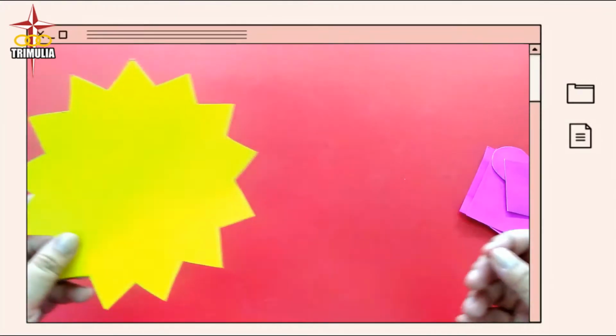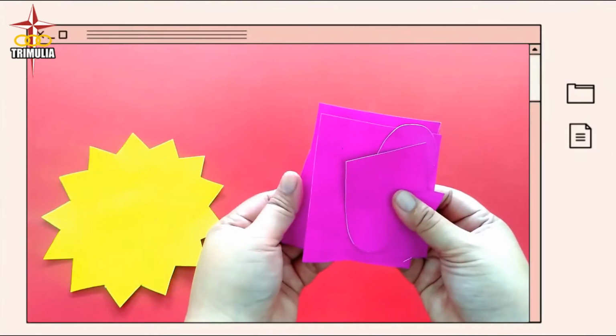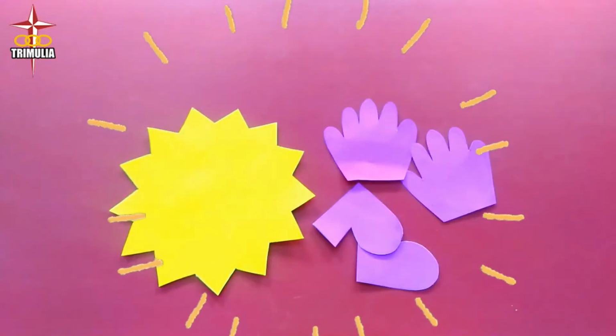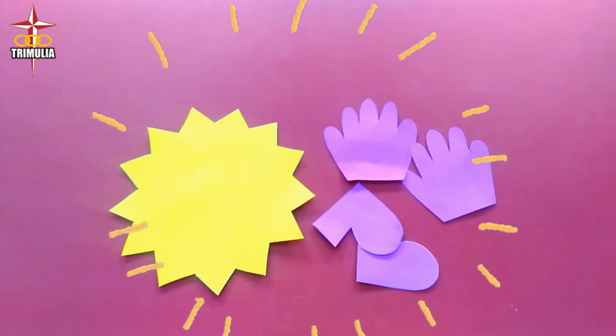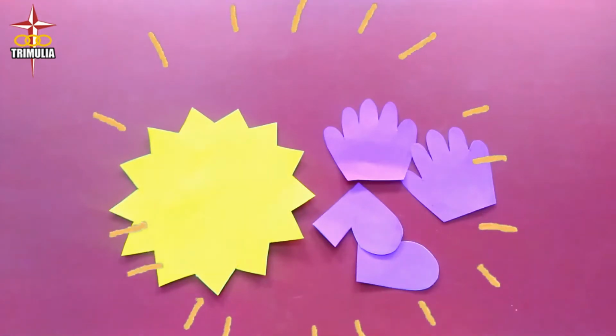Continue to cut all the purple paper, and don't forget to cut it nicely. Now, you have all the paper cut with you, and you may continue to paste the eyes and draw the nose and mouth with the marker.